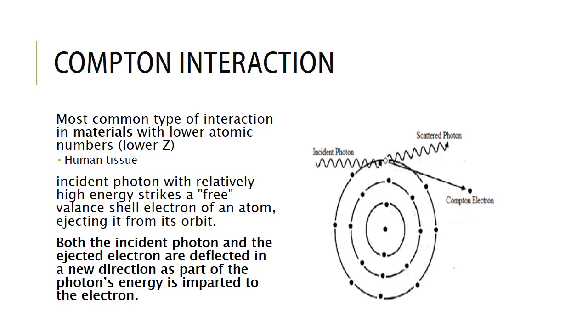Let me go back for just a second, guys, because I don't know if I mentioned this. I'm sure it was mentioned in your previous PowerPoints, but it hasn't been mentioned so far in this PowerPoint. So let me go back as far as talking about interaction of radiation with matter. The types of interactions that occur between the photons and the charged particles change depending upon the energies associated with them and the elements involved.